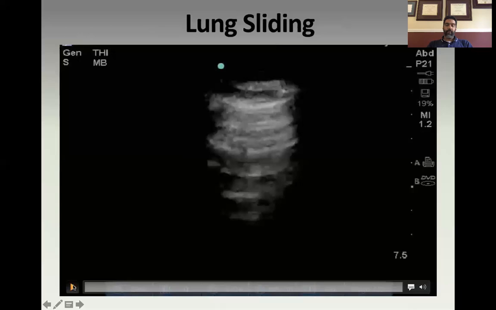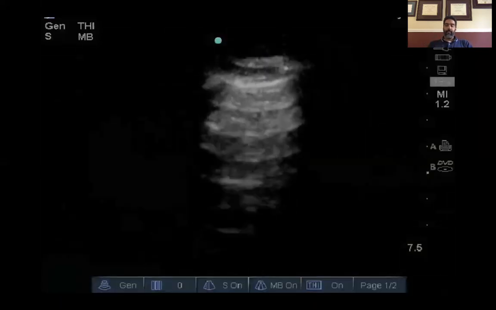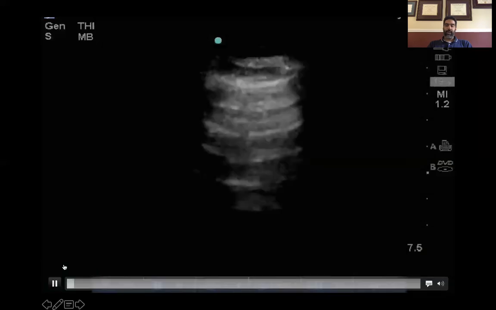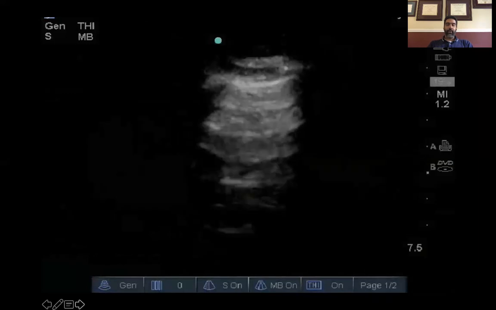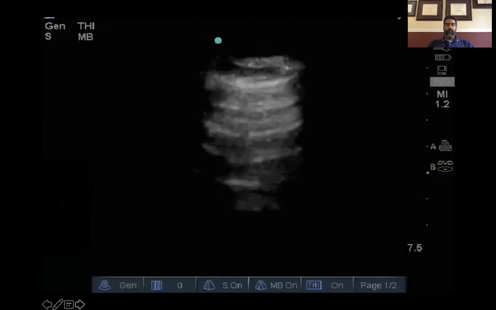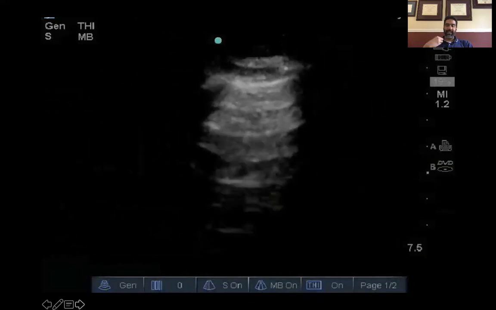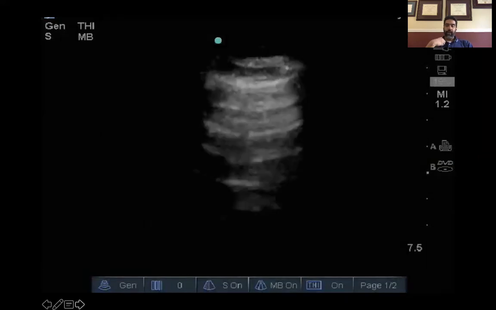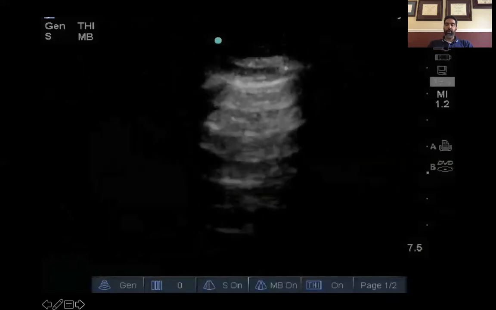And then finally, you will do 2 anterior scan lines, left and right, in the midclavicular line to look for lung sliding or lack thereof. Remember, when we talked about lung sliding, we mentioned that visualizing lung sliding very effectively rules out pneumothorax in the scanned interspace. If you do not have lung sliding, you have to consider your pretest probability for pneumothorax.